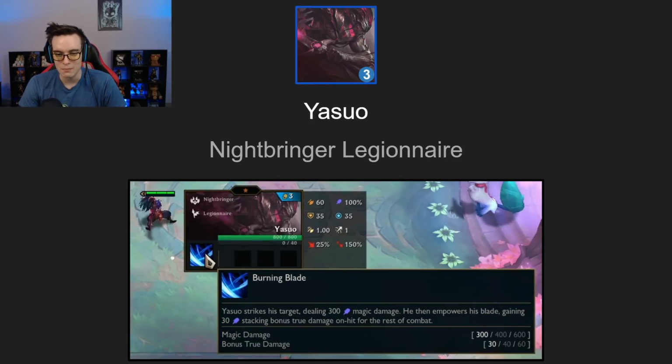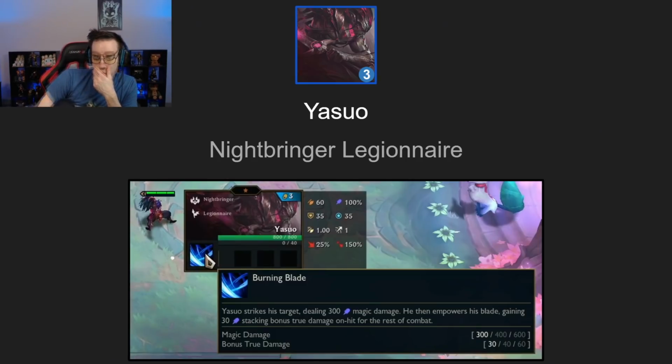Yasuo, tier 3 champion. Looks like his ulti's back. Yasuo strikes his target, dealing 300 magical damage. He then empowers his blade, gaining 30 stacking bonus true damage on hit for the rest of combat? Riot, we might need to have a talk about this one. I'm just going to read this again to make sure we read it right. You're telling me gaining 30, it scales, by the way. It scales. 30 stacking bonus true damage on hit for the rest. Okay, yep, that's wow. I'll see you in set 6, guys.